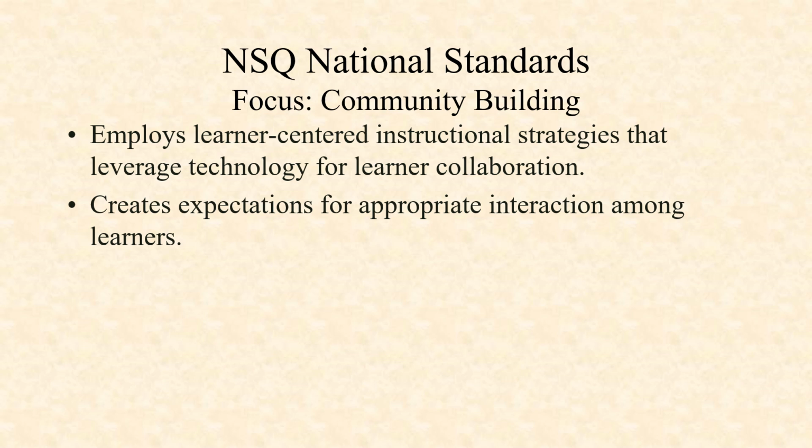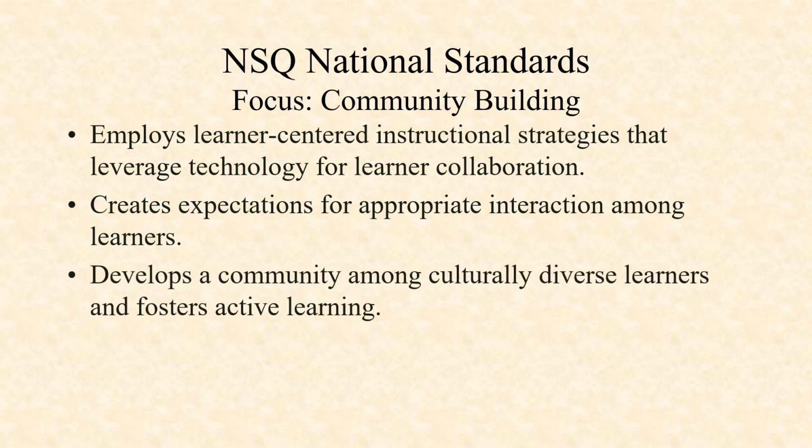Second, that the teacher creates expectations for appropriate interaction, so sets ground rules and helps foster the way that students will interact together in that online community. Third, that the teacher will develop a sense of community among culturally diverse students. And a second important part in here, fosters active learning among those diverse learners. Because for the online class to be very effective, the students all have to interact effectively together. And the teacher promotes interaction within online groups.